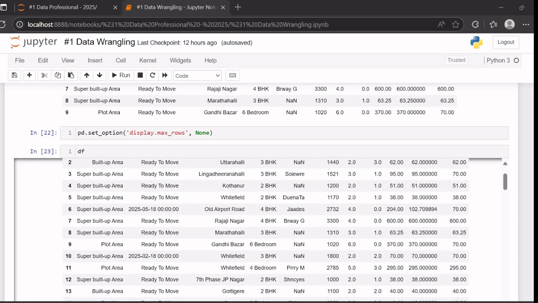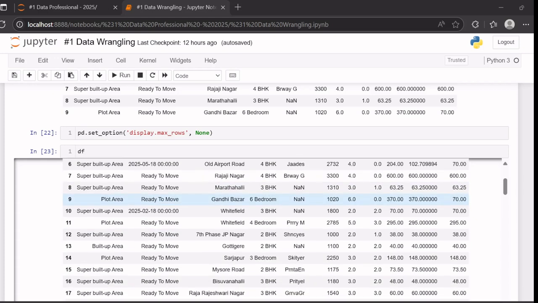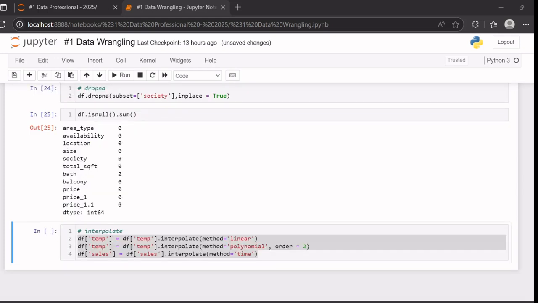So let's say we have missing values in a temperature data set, you can use a command, basically df.interpolate and then method. I'll just showcase the syntax for it. Yes, this is the syntax.